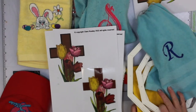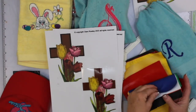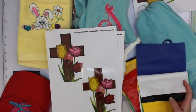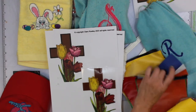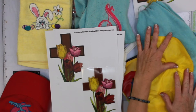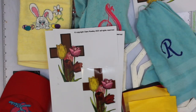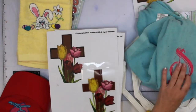On this towel, I used the blue cover, and I was able to even see through this to trace it, which is really something else. So all of the colors I'm able to actually see through enough to trace. If you print out a design or print out a letter using the fonts in your computer, you can create monograms. That's how I did this one as well.